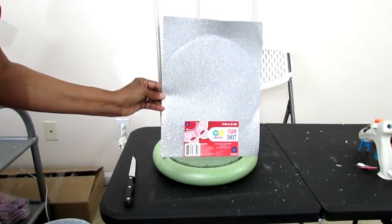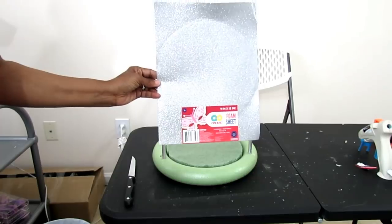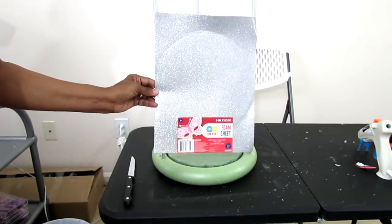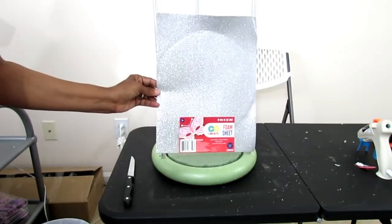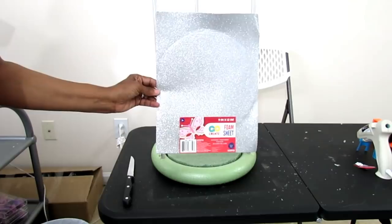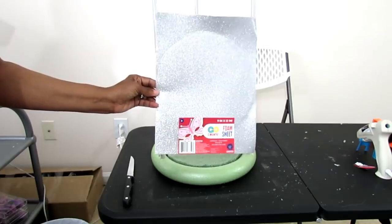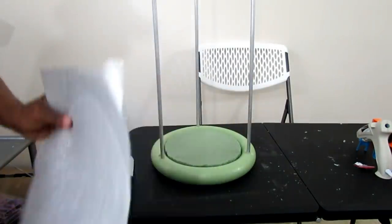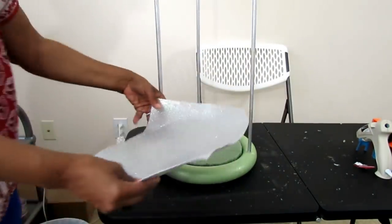So what we're gonna do, guys, is use this 9 by 12 foam sparkling silver foam sheet. And you can get this from the craft store, or you can get this from Walmart. And I think they're like 72 cents each. And what I'm gonna do is lay it down on my floral foam.